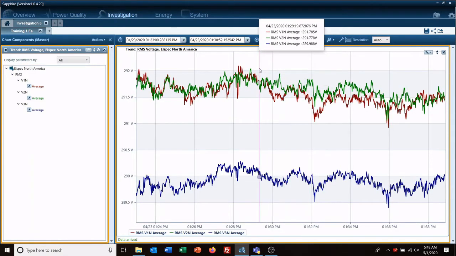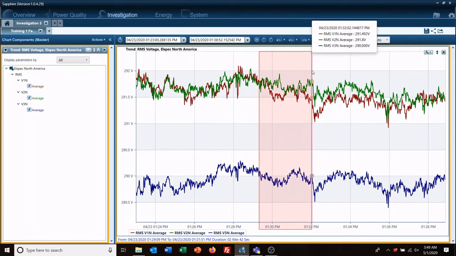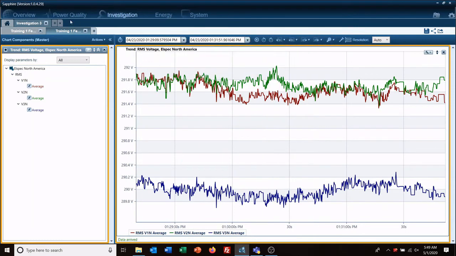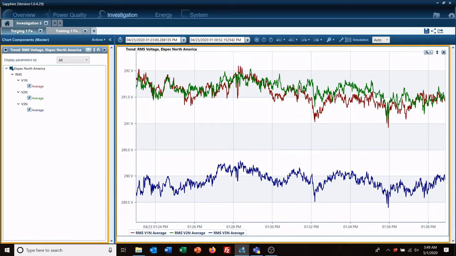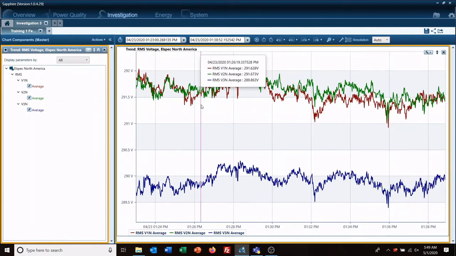Your right click allows you to create a second view. So now we have a view up here of the zoomed segment, and then our original view here. That allows you to drill in while still maintaining your original settings in a different window. Go ahead and close that.